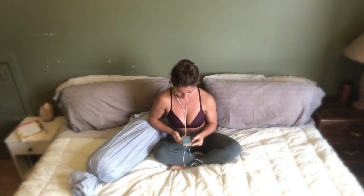Bed yoga is incredibly centering and grounding. You've got all the props right here that you need: your pillows, blankets, the wall, and if you have a bolster, you might want to bring that with you.